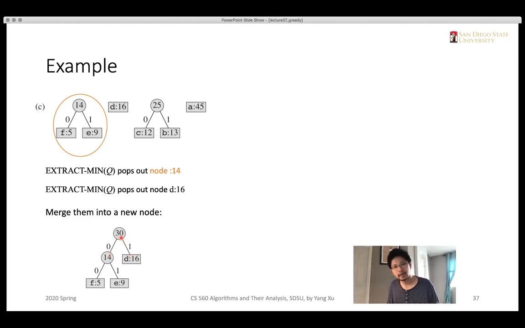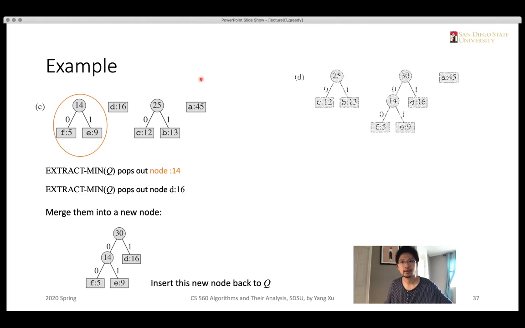Then, having this new node, we need to insert the node 30 back to the queue, which results in this structure in our minimal priority queue. So 25 is the first node now, 30 is the second node, and A is the last node.